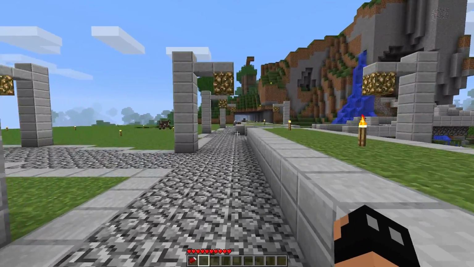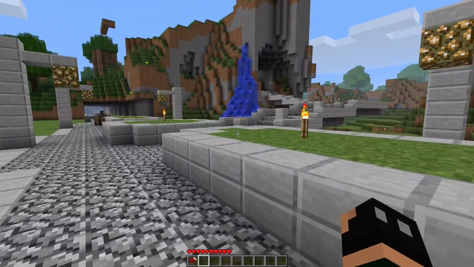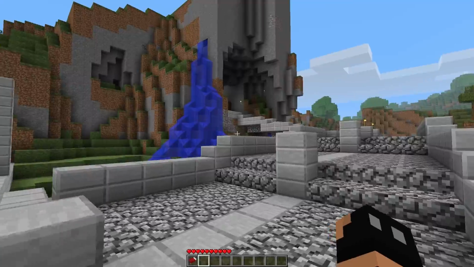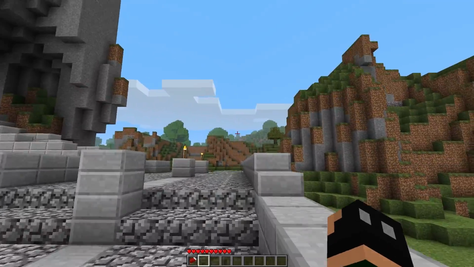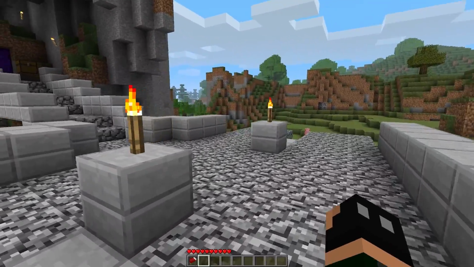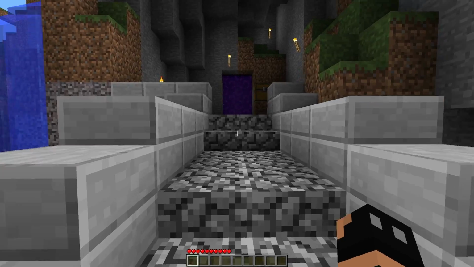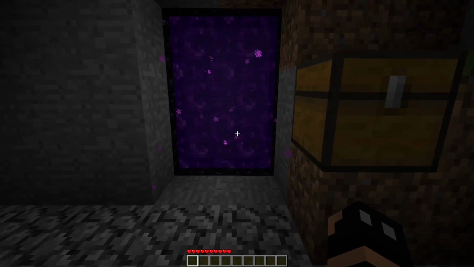Moving on, we have a little roundabout area, and this just leads up to the nether portal. It doesn't really go anywhere forward, it's meant to go that way. It doesn't go anywhere just yet. Yeah, this is the nether portal. I'll give a quick preview of the nether. There's not much going on in there, besides I just built a bunch of roads.